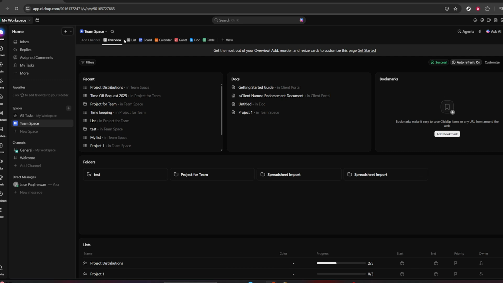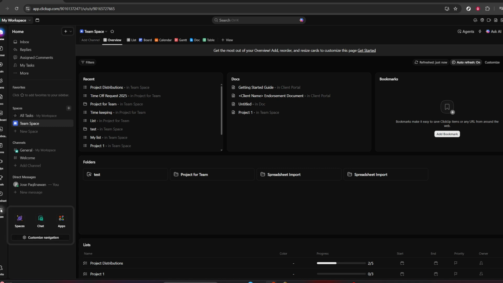Starting in ClickUp on your main workspace dashboard, often labeled My Workspace. Think of this as your command center. It's where you'll access global settings and integrations. If you're managing multiple spaces, don't worry, the integration you're about to enable can be adjusted later to target specific channels or events.